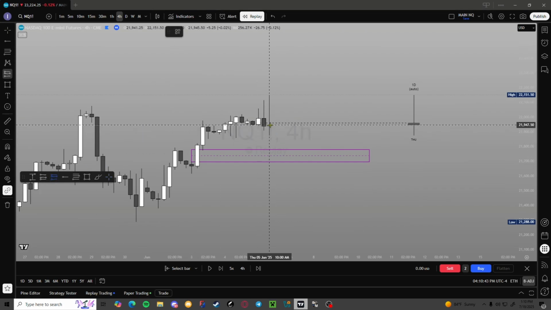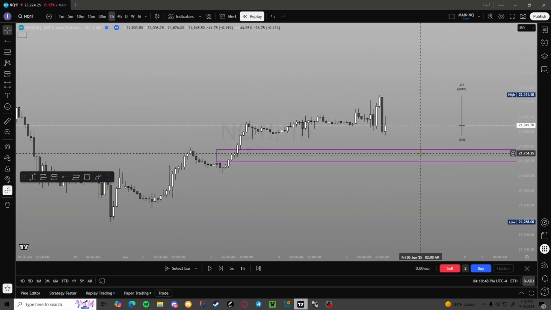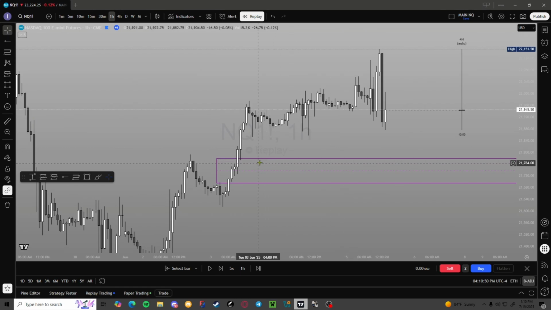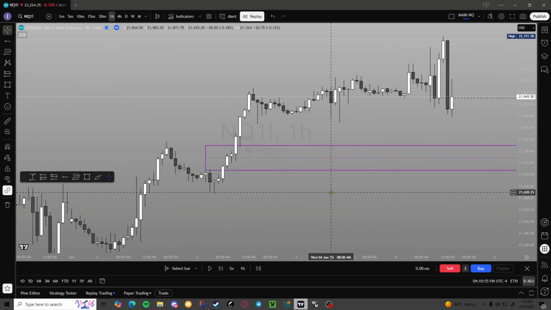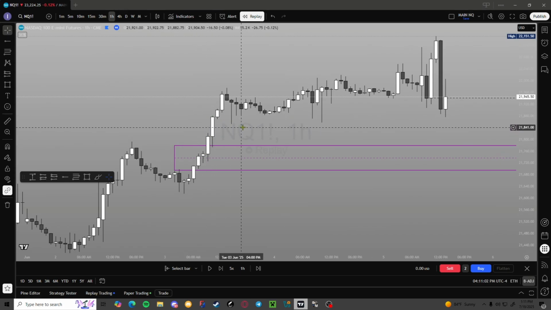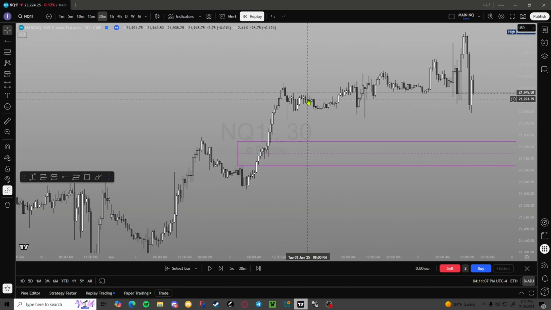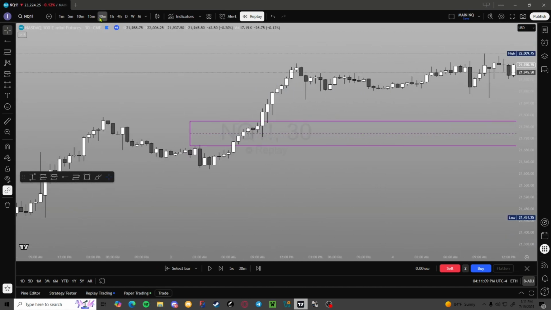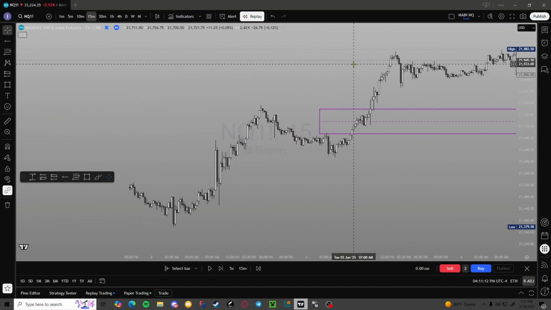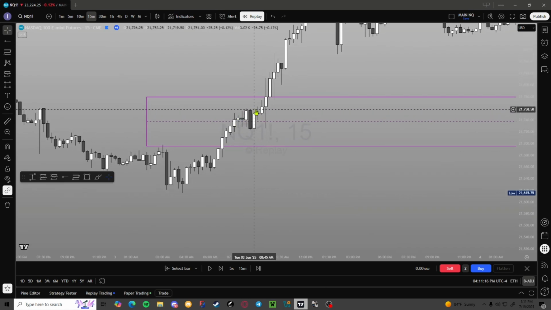Let's drop down to the 1 hour and go in there. That small one right there, you saw it, it was the first one you saw. I would drop down to a smaller time frame. No, you want it overlapping with the previous 4 hour you marked out. So let's drop down to the 15. You don't really see anything yet. Keep going. This is a good scenario because sometimes there aren't any gaps overlapping. So let's drop down to the 10.